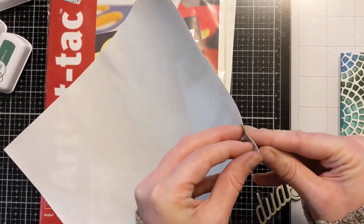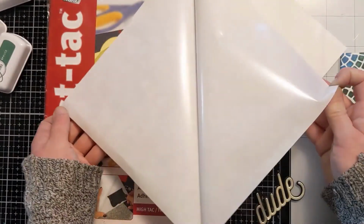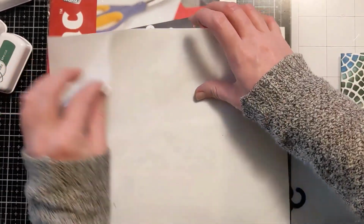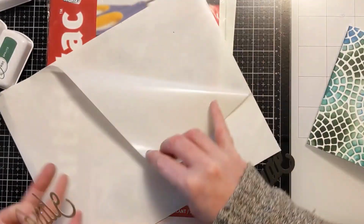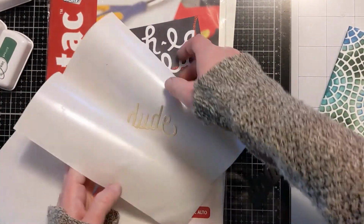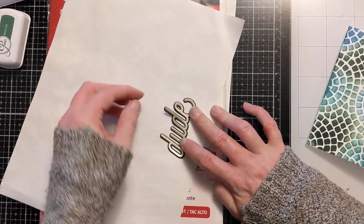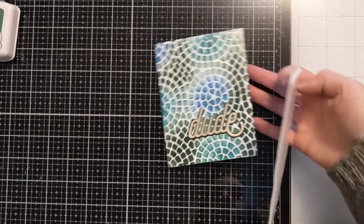So here I shot my sentiment book, and I got this dude die cut. This is from Kathy Zilski. I got it from Simon Says Stamp. If it's still available, I will link it below in the video description box with any other products. And I'm just adhering it to the shadow layer with this Artist Tack micro dots. So I've been using these micro dots like crazy to avoid having to use liquid glue on all my little fiddly die cuts, because I don't have patience and I don't like the oozage. So if you don't like oozage either, then maybe give these a little look-see. They've worked out really well for me, and I'm super stoked to have them in my stash.